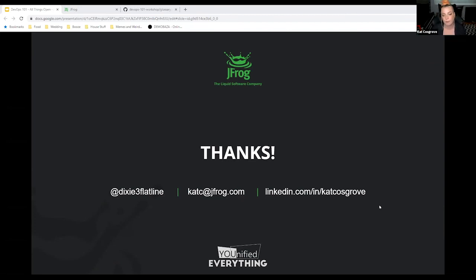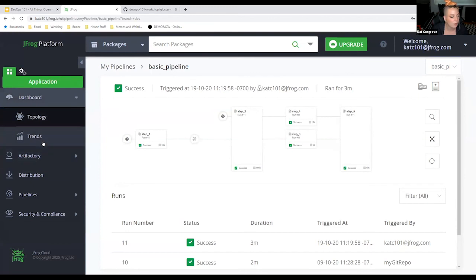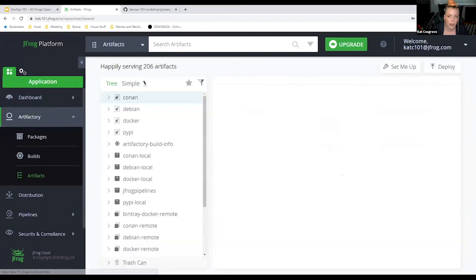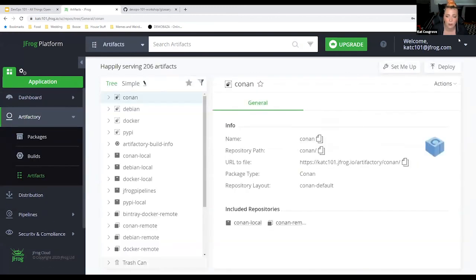It's big. The Get Started Guide is really helpful for hands-on getting in there, getting a little bit dirty in the weeds with DevOps. A lot of the stuff in the Getting Started Guide has already been covered in the course of this workshop, but it's still helpful to have another perspective. It's helpful to do this more than once. It's helpful to do this again with different repository types. Like I said, there are 27 repository types supported by Artifactory.